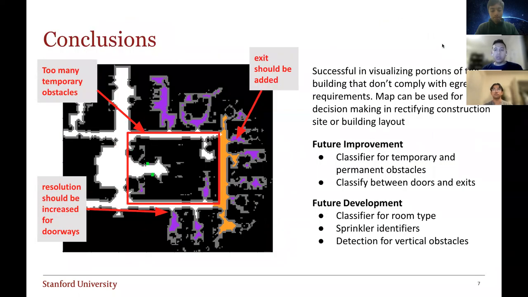So for conclusions, we've built a code pipeline that is able to generate a map that enables decision making for layout design. With a brief look at this map, we can conclude that some rooms are partially incapable of egress, suggesting that a relayout of furniture should be done to enable safer evacuation. If the 75 feet maximum egress length was maintained, building designers will also conclude that an additional egress or exit would need to be placed around that area on the right.